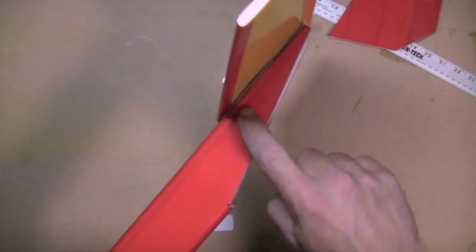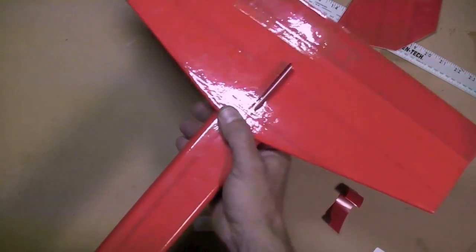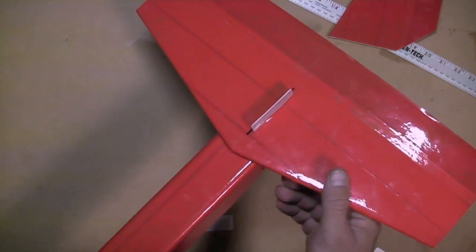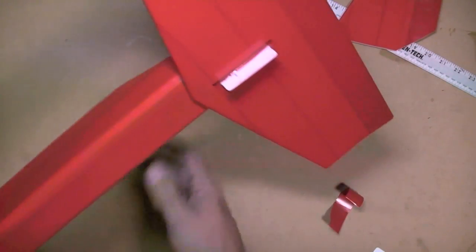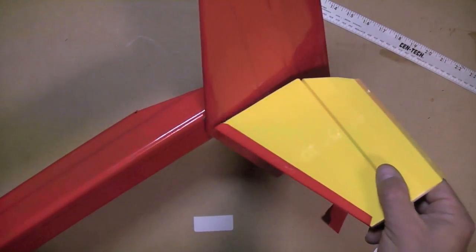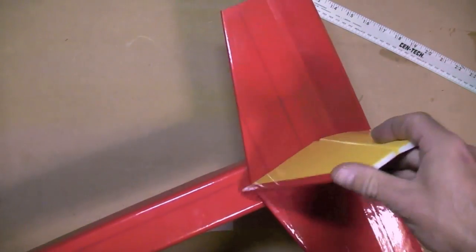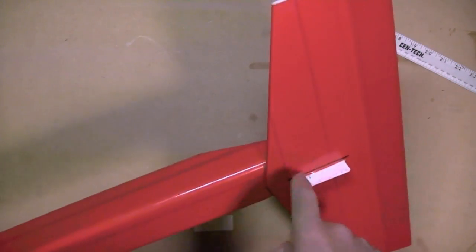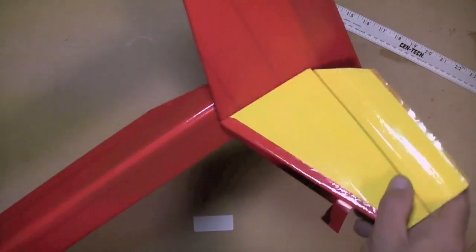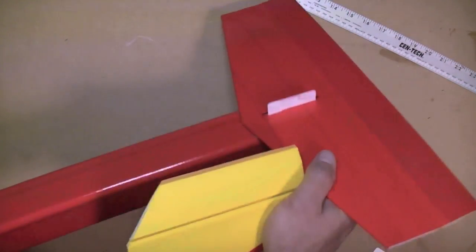Optionally, you can apply a fillet of hot glue here, but honestly this two-sided foam tape by Scotch 3M is incredibly strong. I've never had a giveaway on a tail and I perfectly trust it alone. Now this tab is created sticking through the center, and the vertical stabilizer can be affixed to it. I use two-sided foam tape here, and I do use a little fillet of hot glue at the junction, because this is subjected to some lateral forces that are somewhat stronger than the forces applied to the horizontal stabilizer.